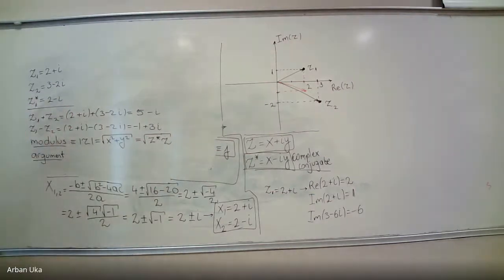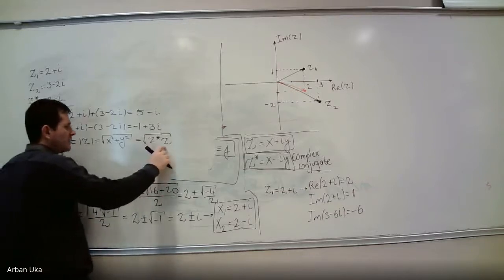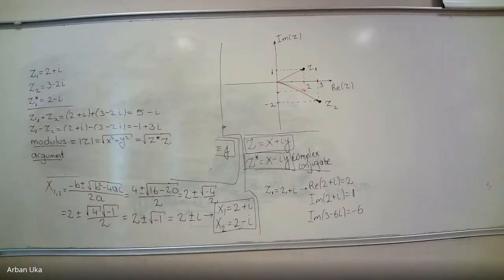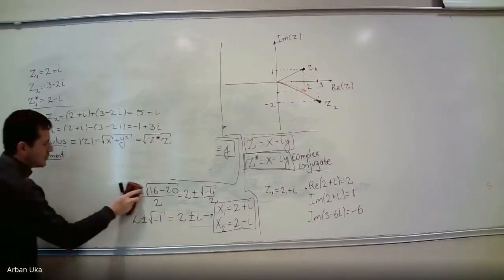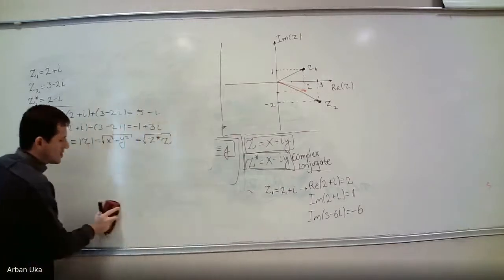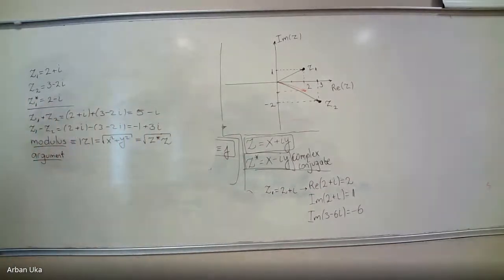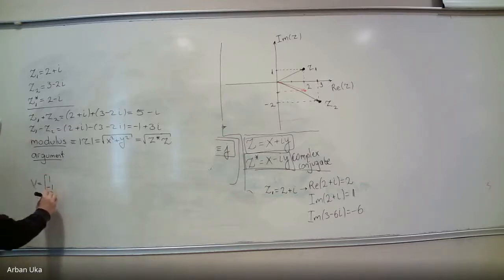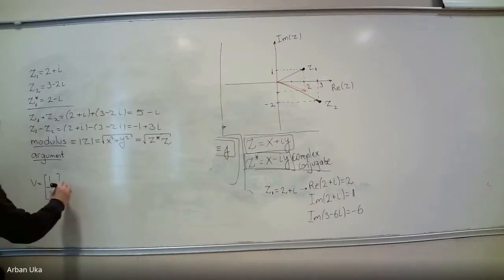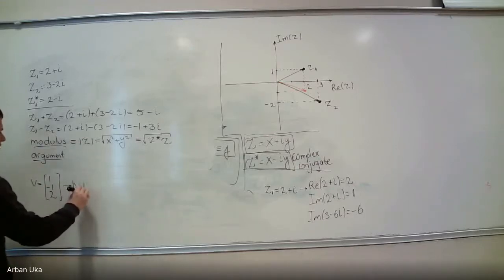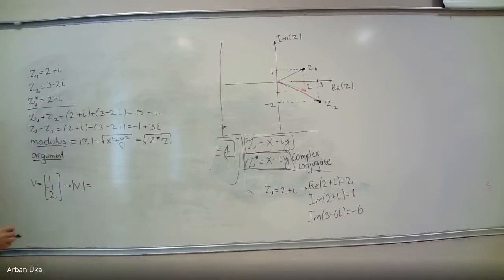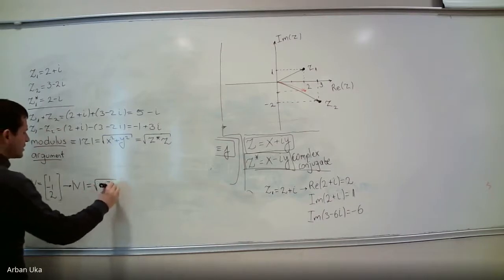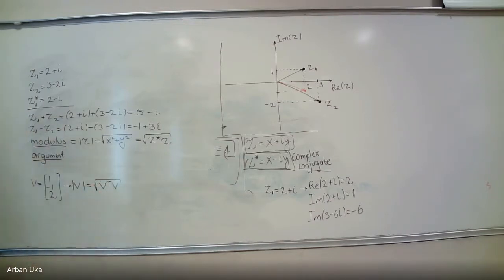Personally, I like this definition better because this reminds us of how we used to find the magnitude of a vector. So for a moment, let's assume a vector v, which is 1, minus 1, 2, a 3 by 1 vector. And now the question is, what is the magnitude of vector v? We have provided in this class the formal definition that the magnitude of a vector v is equal to the square root of v transpose times v.